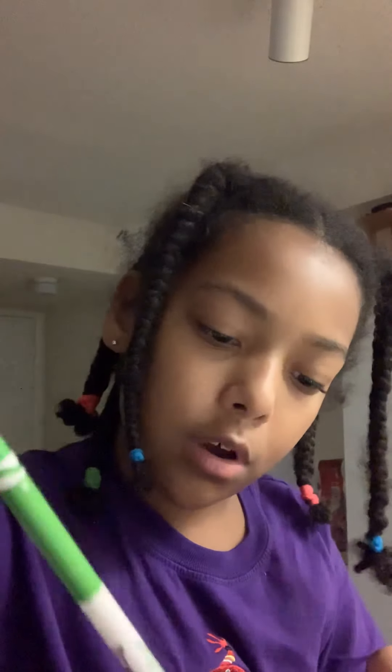I just wanted to pick you guys up because I thought it was cool to show you, even though I'm doing it by myself. I really want to do it with somebody, but I can't because my brother is gonna mess up my drawing. And Q went to work. I promised my mom I would try every single day, so I keep promising and I don't do it — it's weird.